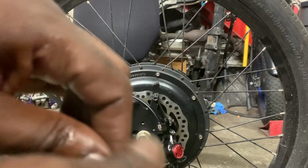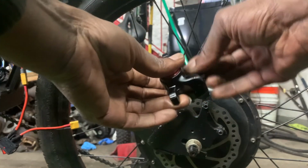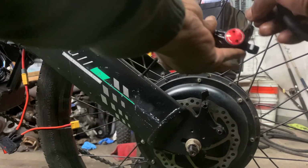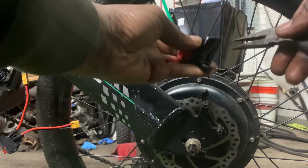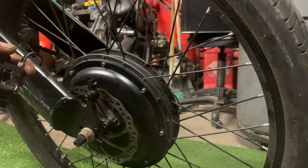Put the adapter away along with the bleeder kit for future use. Now we want to reinsert the brake pads and the cotter pin and reinstall the brake caliper and adjust as needed. I'll do all my adjustments later.